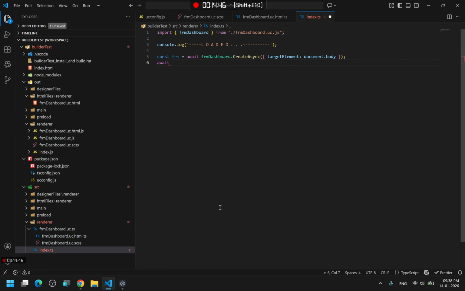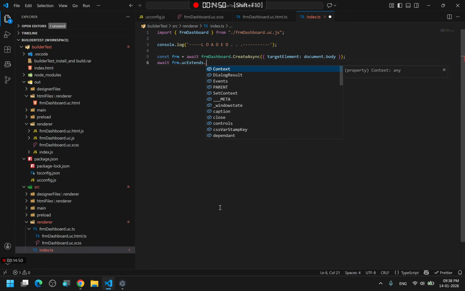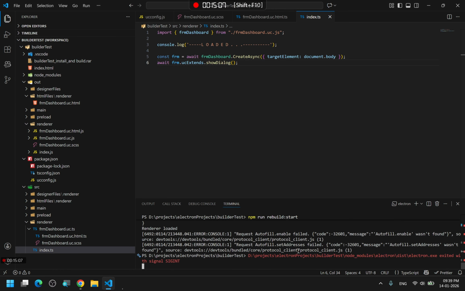So wait, and asynchronous will wait for the result, and this is the best benefit of using asynchronous. So let's see the output.